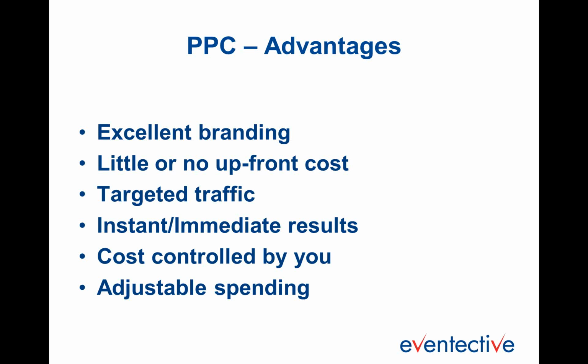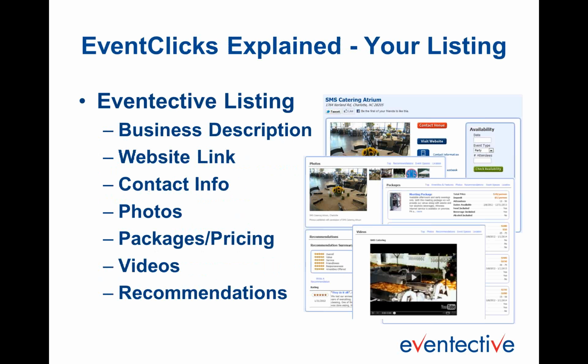And the next thing that we'll do is we'll go ahead and explain how EventClicks works. Well, the heart of EventClicks at the end of the day is your Eventective listing. We have worked hard over the years to make sure that you can publish a host of content and information that really represents you, your brand, your business well. And those items include your business description, a website link, your contact info, photos, packages and pricing, videos, as well as recommendations.